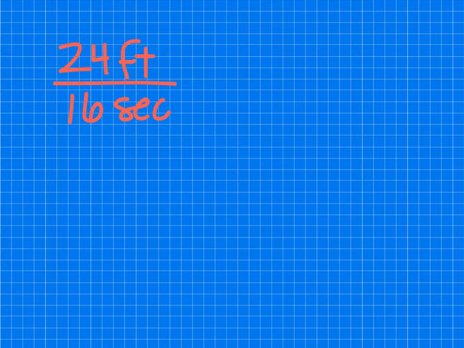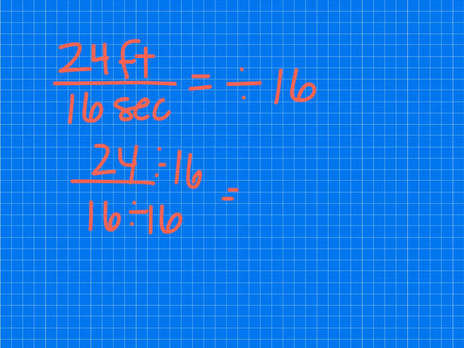With ratios, you can also simplify them if you want to keep the proportions the same. For example, if I can run 24 feet in 16 seconds, I really want to know how much I can run in 1 second. So how can I find that out? I'm going to go ahead and divide this by 16, the numerator and denominator. It's going to be sort of an odd thing, but if I do 16 divided by 16 and 24 divided by 16, I'm going to get 1 in the denominator, and that's what I want because I want to know how many feet I can run in 1 second.